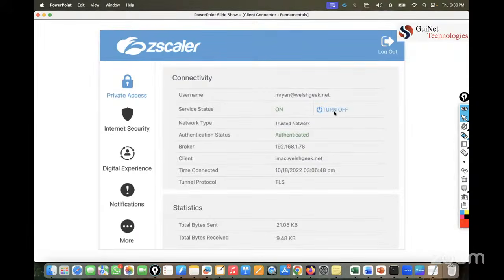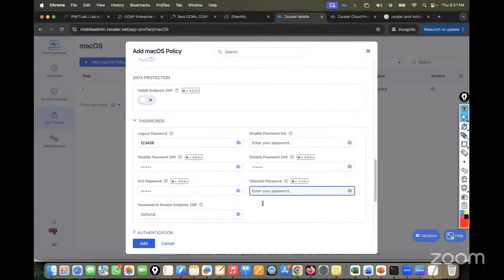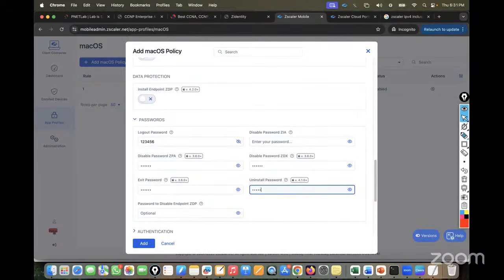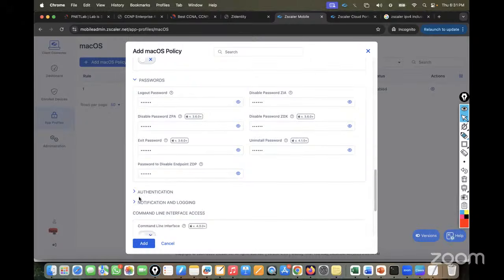If you want to turn off, if you click the GIA, it is going to give a turn off. So if you turn off, it will ask the password. So I'll give this one, disable JDX, again the password, exit password. If you want to exit from the application, it requires the password. If you want to uninstall this app, again it requires the password. And disable DTP, again it requires the password and GIA password. So any services you want to disable, it is going to require the password. And this password must be matched, then only you can do that.